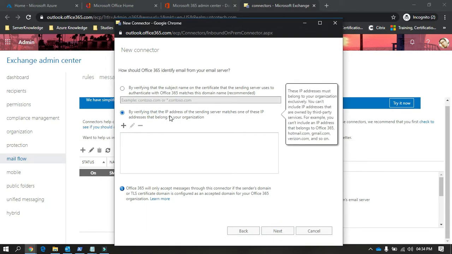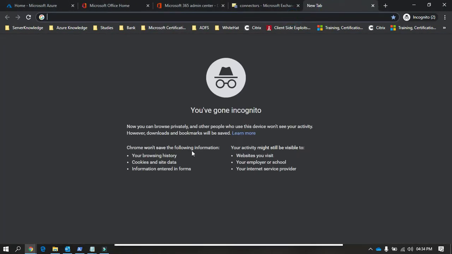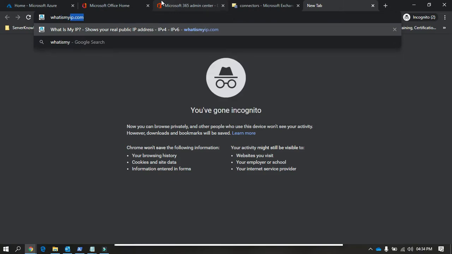Now I need to select the second option, and it will tell you to enter your public IP address. Whatever public IP address you have, like I showed you, what is my IP.